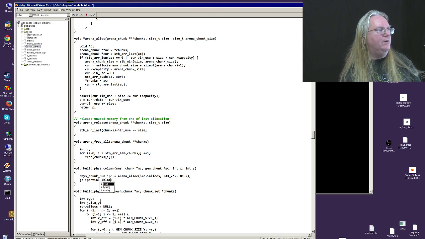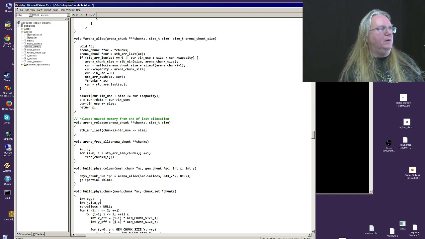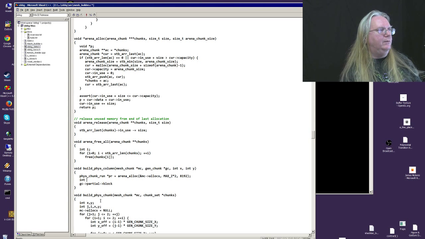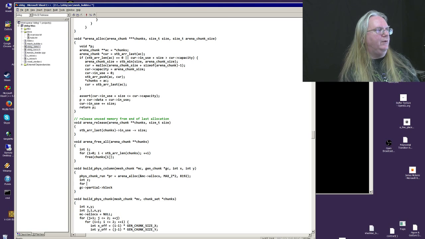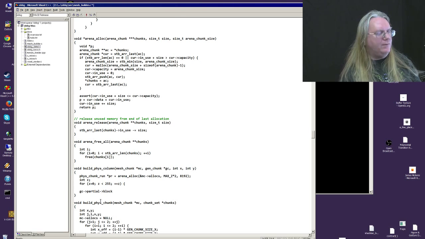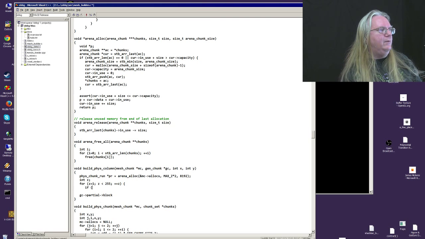Okay, so int z for z equals 0, z less than 255 plus z. I wrote this code somewhere else, different case. I don't remember what it was, but it's 1. If GC arrow partial arrow block of z shift right 4.